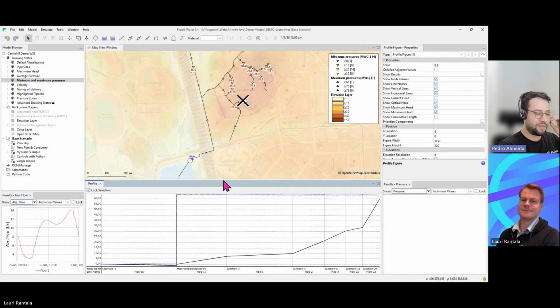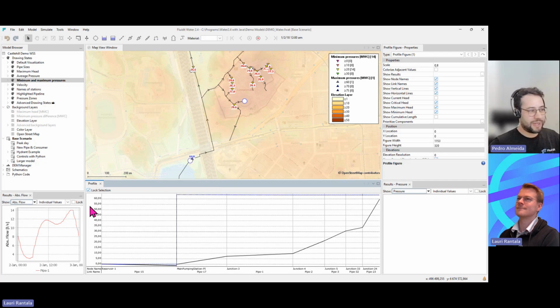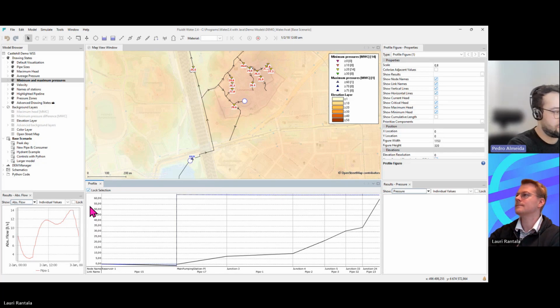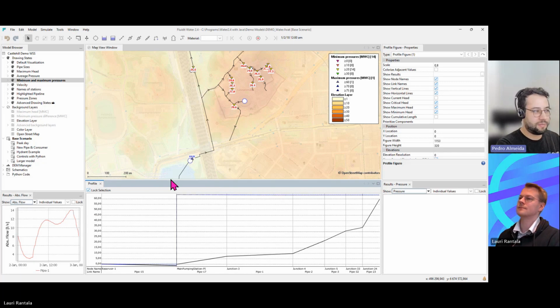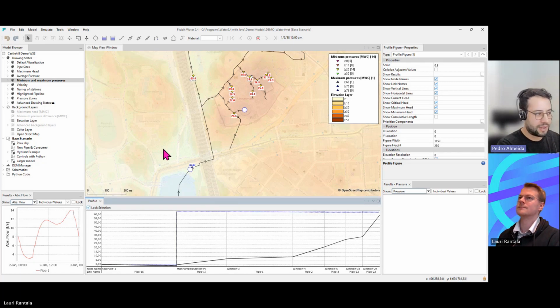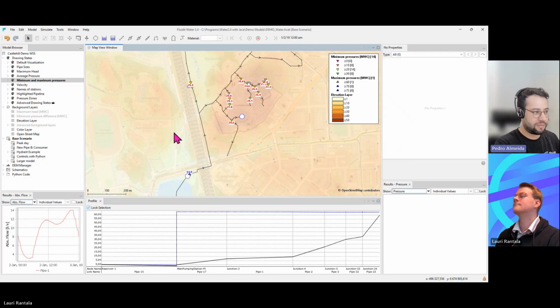Yes, I have always some question here. So the background layers, it's really interesting. I can see that some parts in the model are a bit higher than others, for example, close to the water tower. Could you show in the Bing map or right click and show some view of the area itself, so someone that is opening the model for the first time can actually see in reality how that would look like?